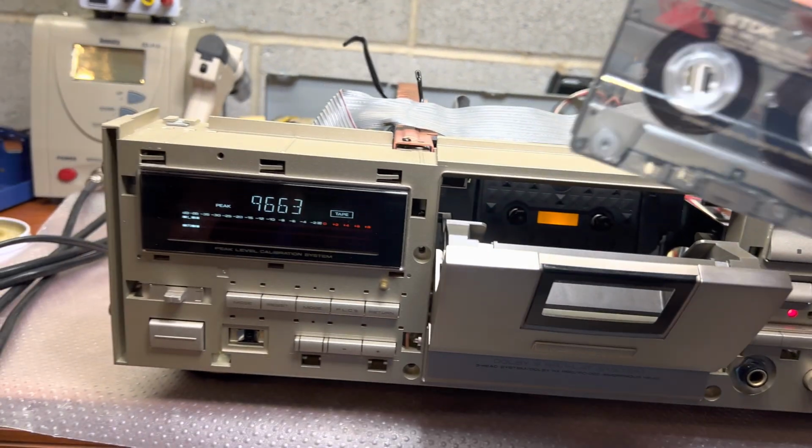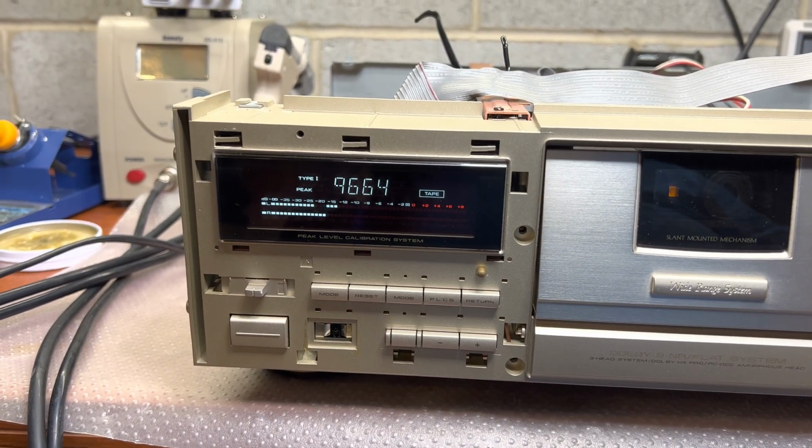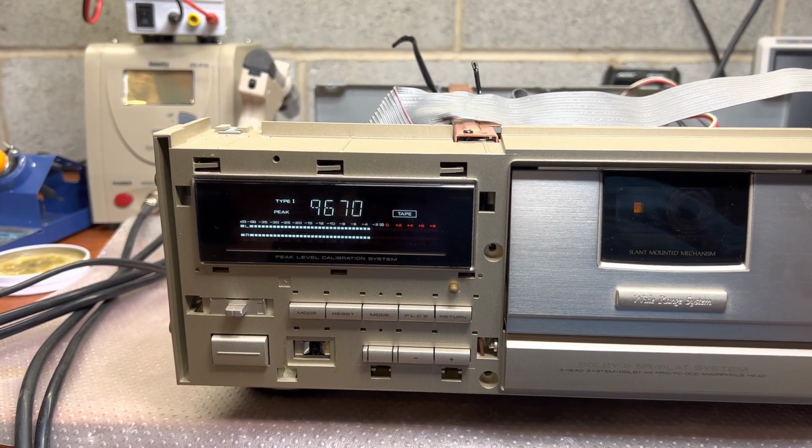And finally, let's see levels. Let's see like music recording. Yes, we have levels, everything works. Good.